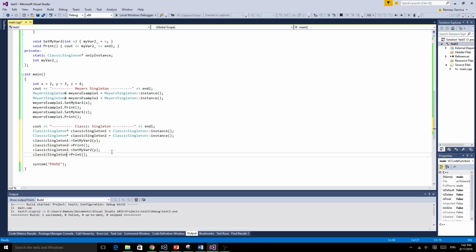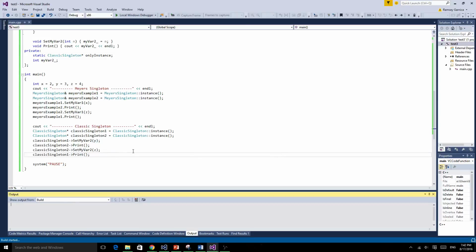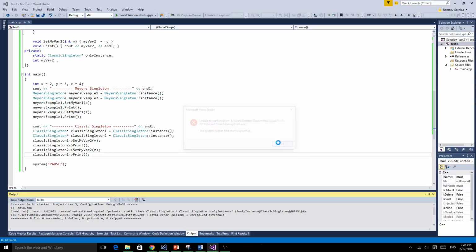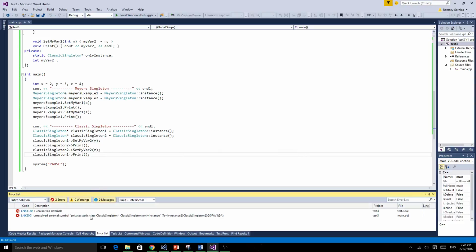And you know what, we'll use 1 to print over there, 2 to change the variable. From y we'll go to z. We'll make z the ending for the 2 examples. Let's go ahead and F5 this. Alright, there's errors. Good. So that means we need to figure out what went wrong.